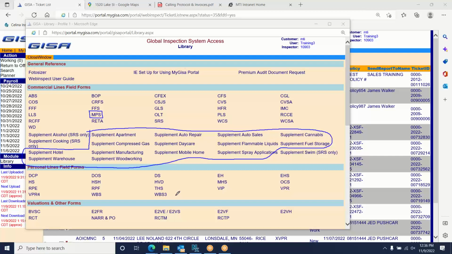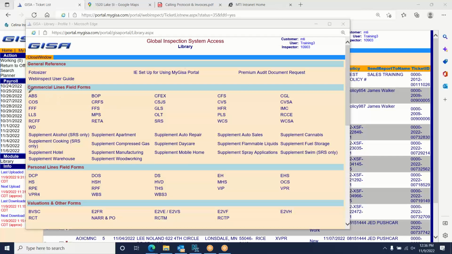So I'd probably recommend you print one or two of each of these. Just keep them in your car in a folder or something so you've got them. Even doing this a little while, there are some special questions you may not think to ask, and having the form in your hand in the car might be a good idea for reference, just so you're not missing some stuff when it comes time to get done with the inspection, go home, whatever. Okay.